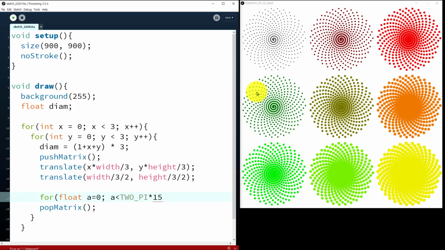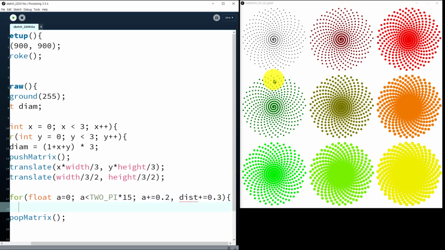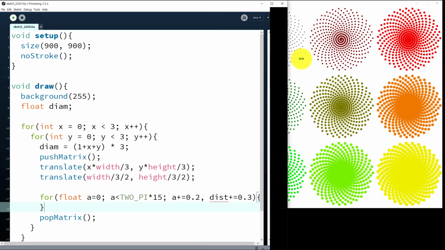So 2 pi means 360 degrees, and times 15 means we are gonna repeat 15 times, right? And the angle should be incremented a little, and the distance should be a little too. Let's make it a little bigger.